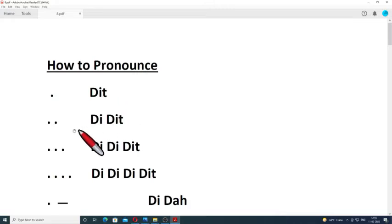Dit. If two dits are there, it should not be pronounced like dit dit. It should be pronounced like this: the first one becomes DI and the dit which is coming as the last character should be pronounced like DIT, didit. If three dits are there, the first two dits we pronounce like DD plus dit, DD dit.